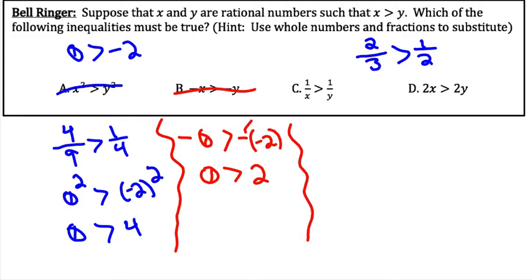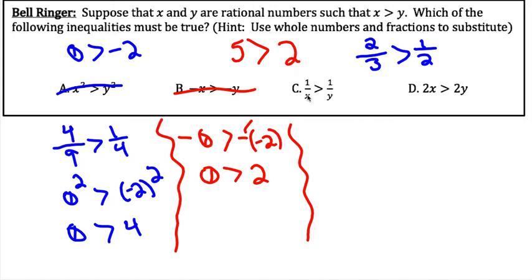We actually cannot use our 0 and -2 example here, because 1/0, that's a problem. We can't do that yet. That's something that happens later on in math, but for Algebra 1 we can't do that. So let's look at some other numbers. So let's say 5. If I say x is 5, that is greater than 2, right? I think we can all agree with that. 5 is greater than 2.